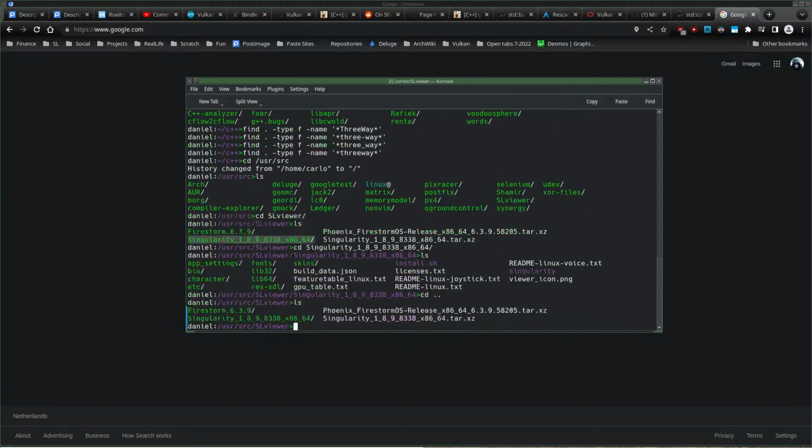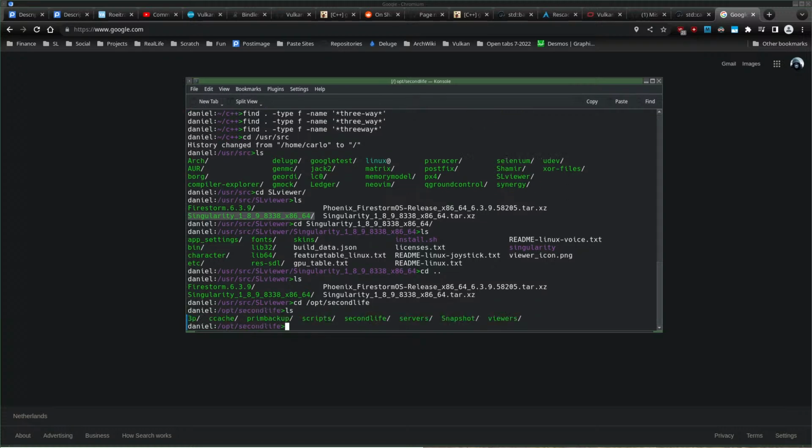That's not useful. All right, I stored it in, sorry, Second Life. Looking for the source.